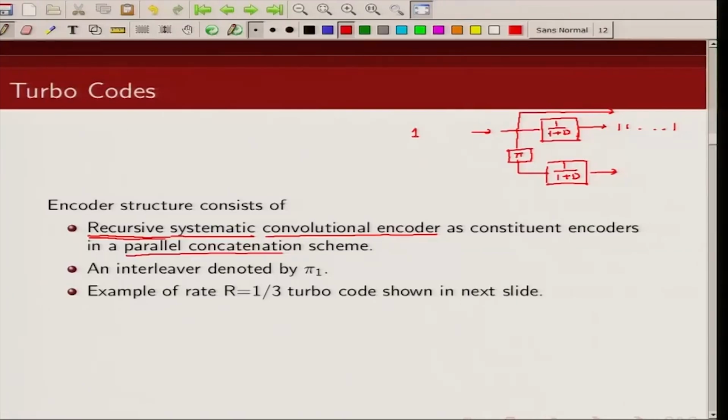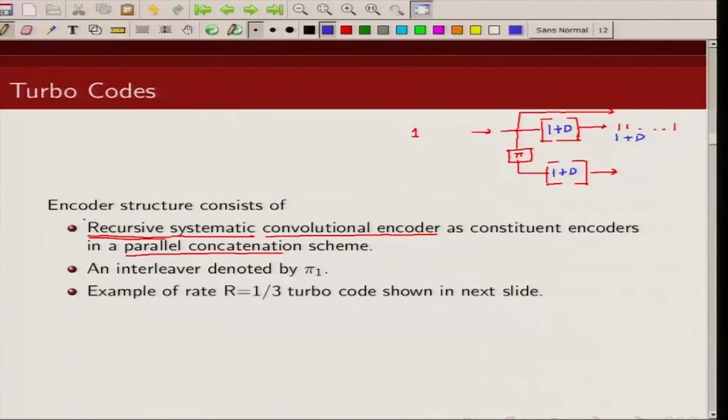Whereas, if instead of a recursive encoder we had used a non-recursive, feed forward encoder 1 plus D, then what would have happened? This would have been just 1 plus D, and of course this would also have been 1 plus D, some shifted version of that. So, you can see that we can get better distance by using a feedback convolutional encoder.